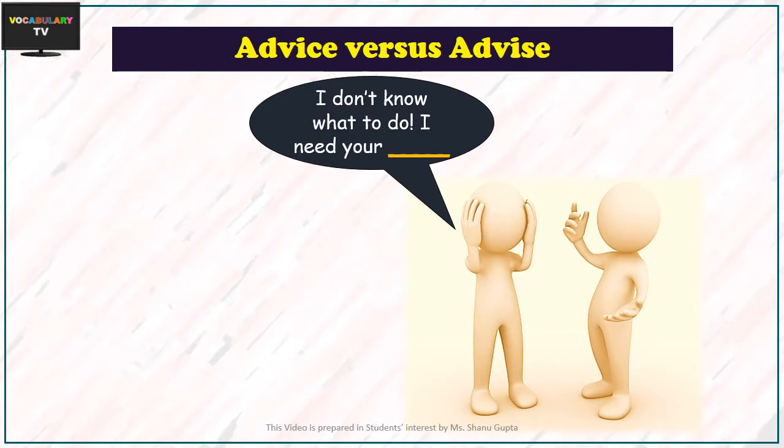For instance, a guy tells his friend, I don't know what to do. I need your dash. Now, advice or advise? See what else can go in that blank. I need your book, I need your pen, I need your pillow. Since book, pen, pillow are all nouns, we need a noun here. So the correct word is advice.